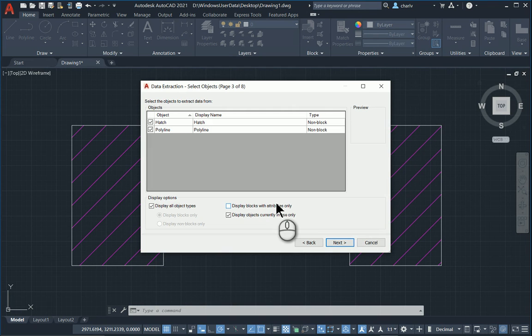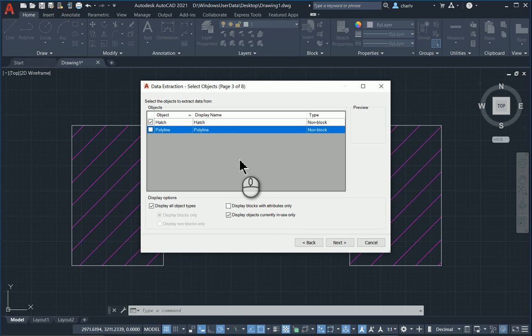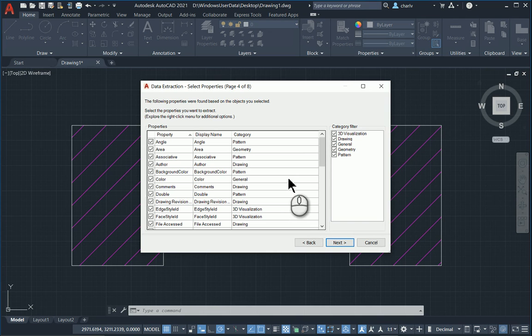Right, once I get here, it will show me all the objects that are found in my drawing, and in this case I don't want polylines. I only want to look at the hatches in my drawing. These are all the properties of this particular selection in the previous window, and I'll say uncheck all.